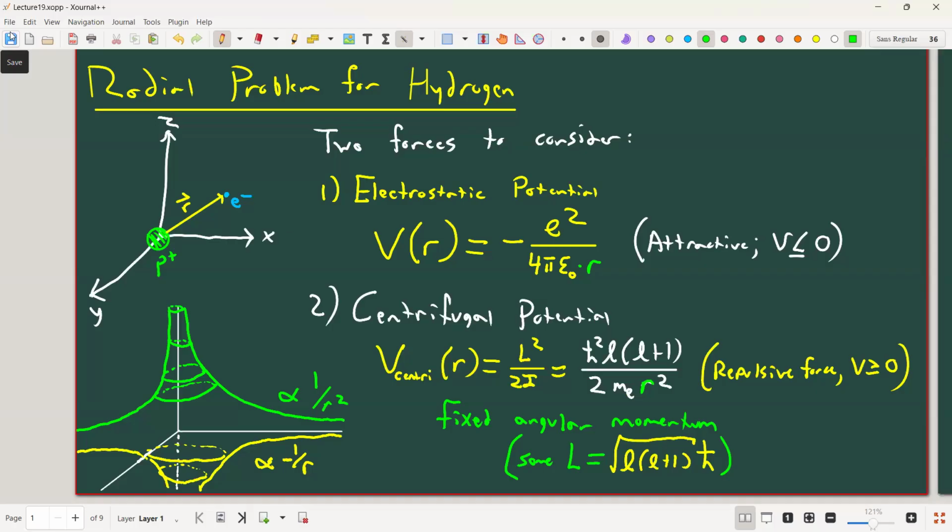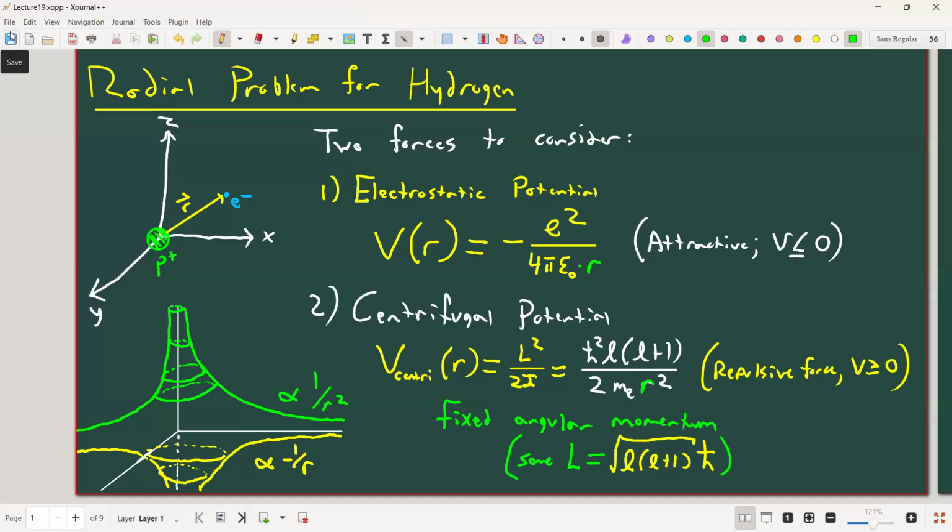about a hydrogen atom. We've spent a long time on angular momentum. The last few lectures we've been tackling the radial problem. Just to remind you what that is, we're basically not thinking about things in terms of angles anymore. We're thinking about the energies and the potentials of the electron as a function of radial distance from the proton. And there are two forces that are combined. There's an attractive potential between the proton and the electron, the electrostatic potential, which goes as -1/r. It's a negative potential energy, which means it's attractive, and it gets bigger as the electron gets closer to the proton, as they get more and more attracted to each other.